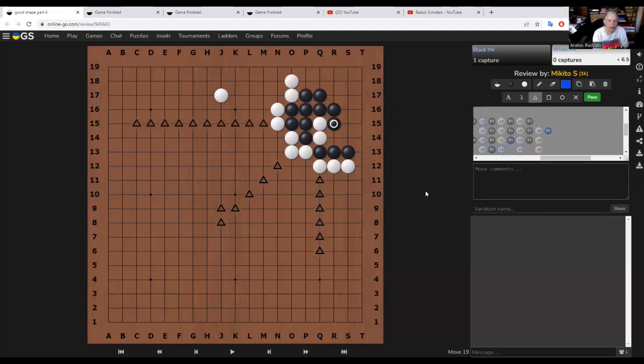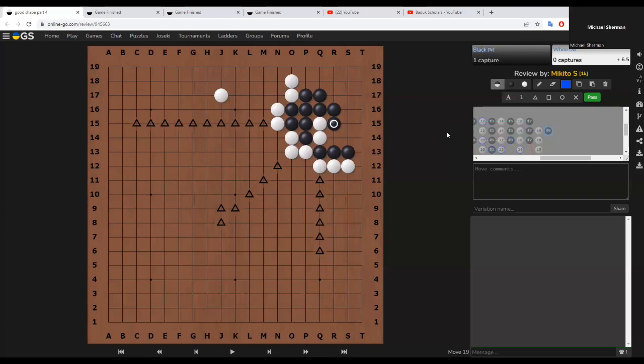So you do end up with a lot of potential on the side if black cuts. It's very beautiful. This is sealing in our opponent. So to get to a higher level, we have to understand that. I guess one of my weaknesses is I like to seal my opponent without a guaranteed life.